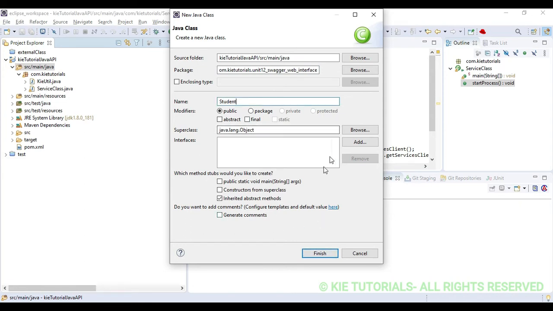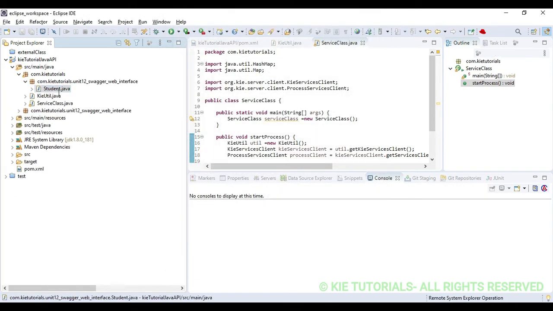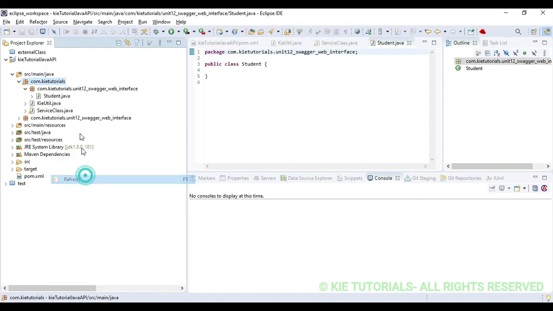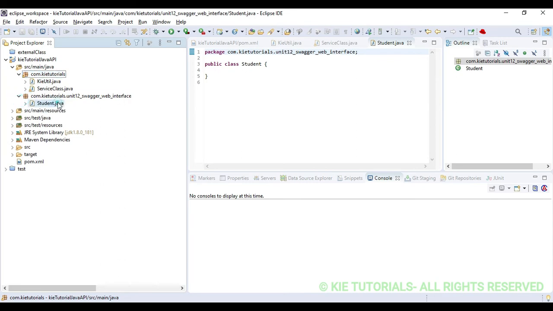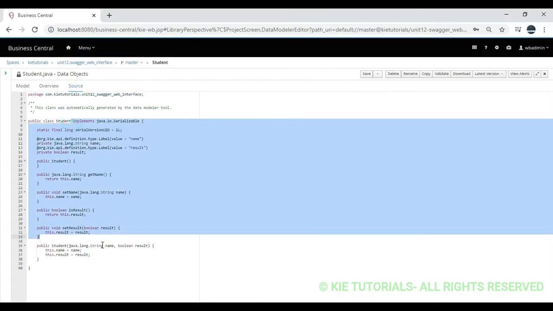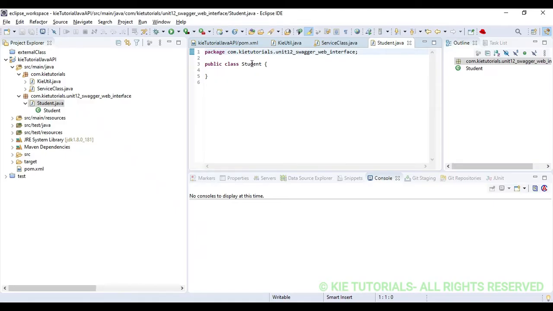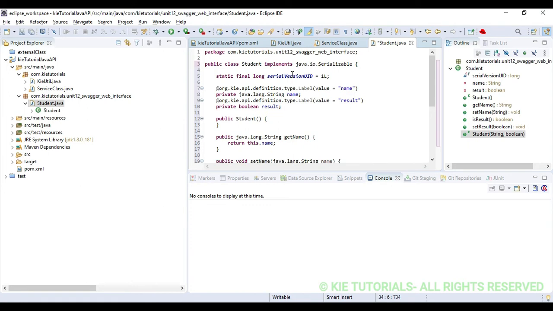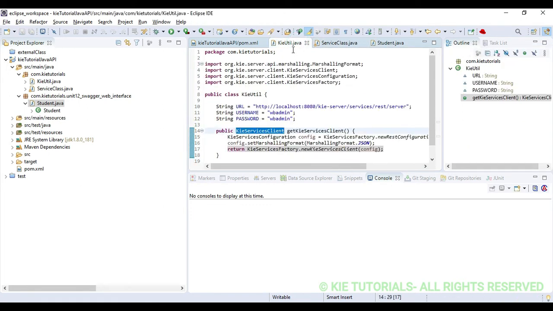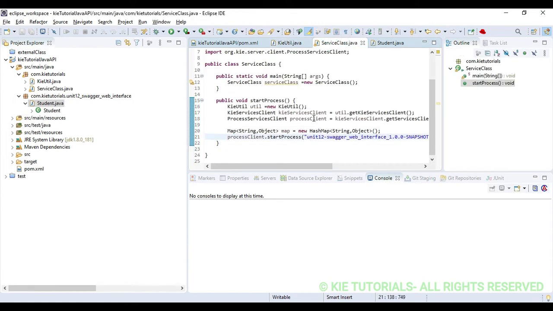But in the ideal scenario, you need to utilize the same data object everywhere so that reusability will occur. And give the same details. That is fine.